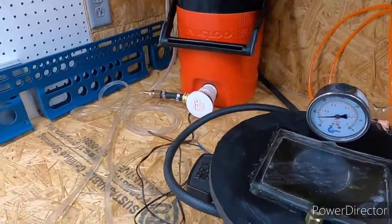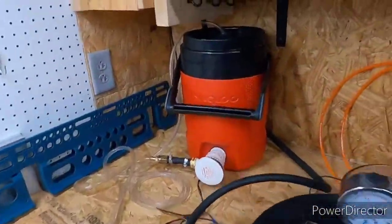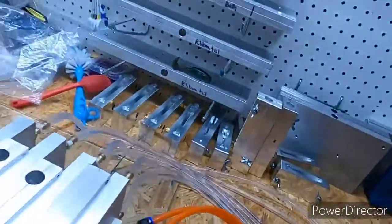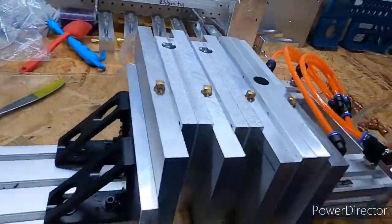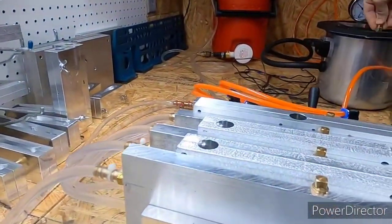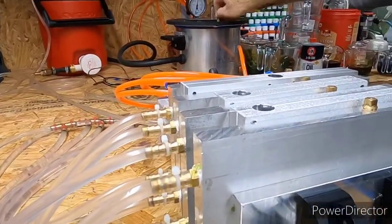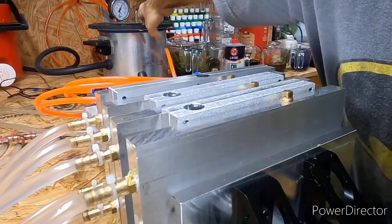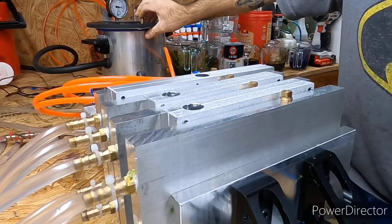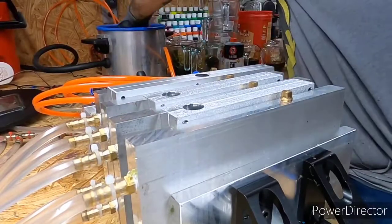Same with my cooling plates here that I made. Simple setup, pump. Very simple setup. All right, let's see if I can get you a good camera angle. I don't trust that angle. All right, we'll try to make that angle work. I might need to set you up on a couple of molds or something just to get a better angle.